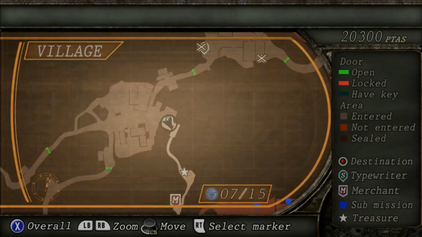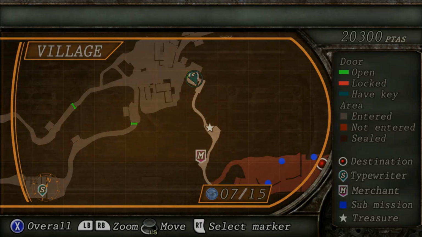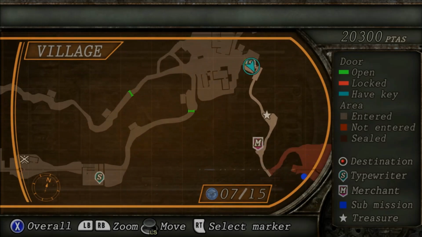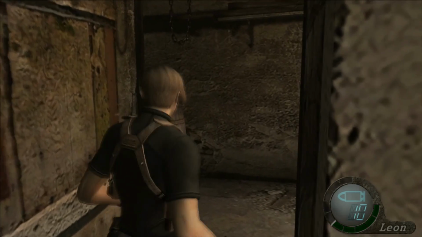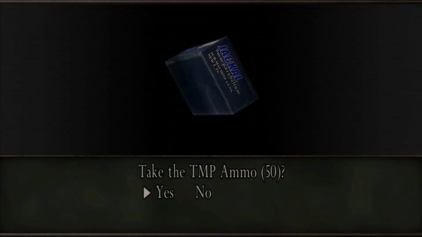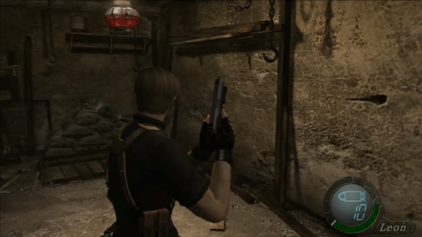So where were we? Yeah, we were heading this way. The merchant is down there, but I haven't shot all the medals yet. Hopefully, if I can get all the medals, or at least enough to get this gun, then it's a lot better than the handgun that I have. TMP ammo. I probably should have gotten that.